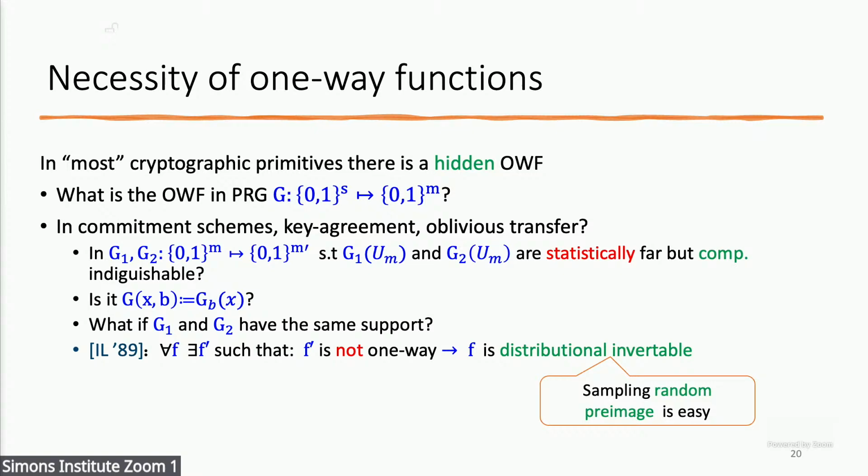I don't understand, sorry, I'm going back to this. If you know that they're statistically far, if you're given a random element, I'll check the B. But B might be almost 1 because they have the same support. They might have the same support, but still be statistically far. I see what you're saying, okay. That's the same support.